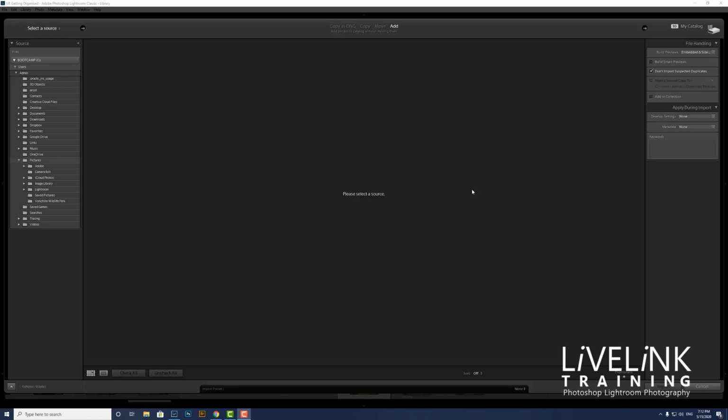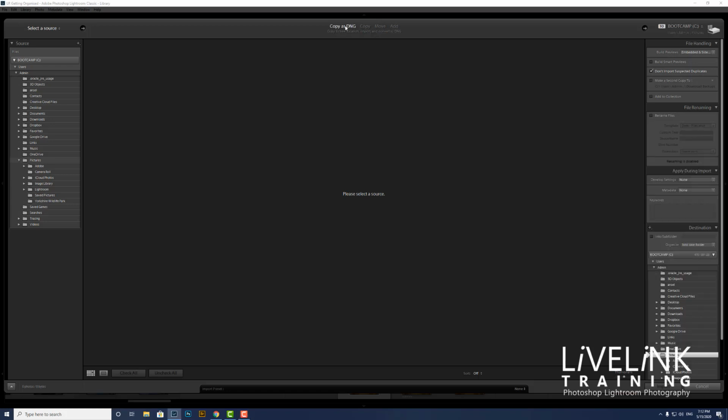Oh, I nearly forgot. If you're moving or copying as DNG, then you get an extra couple of panels. So if I click on that, you can see that I get a destination panel where it's basically, here's where the image is, I want to copy it as a DNG, and that's where I want to put it, and you've got to designate that.